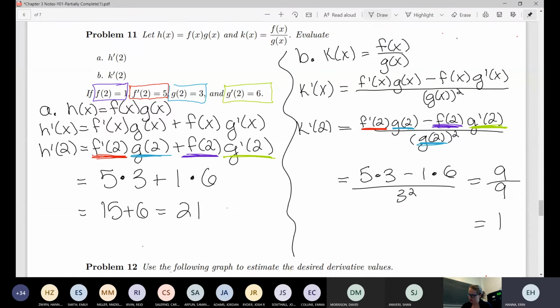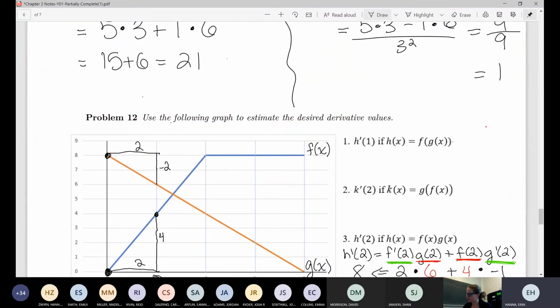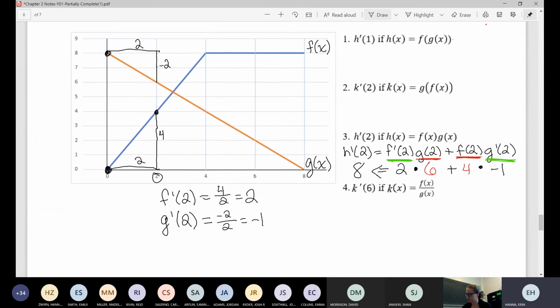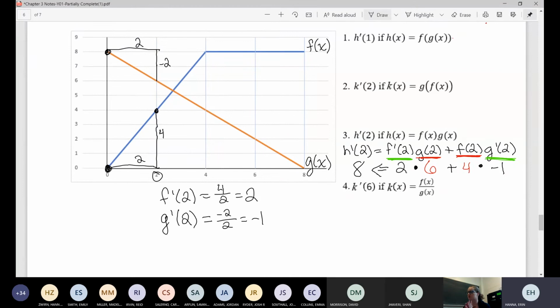So then the last thing, because we're going to skip some of the last ones and we'll talk about that in a second. The last one we're going to talk about is the rest of these, which we did start the other day. To remind you what happened, we did that same idea of the generic derivative and then plugging in 2, but here we're not given the values, we have to find them.